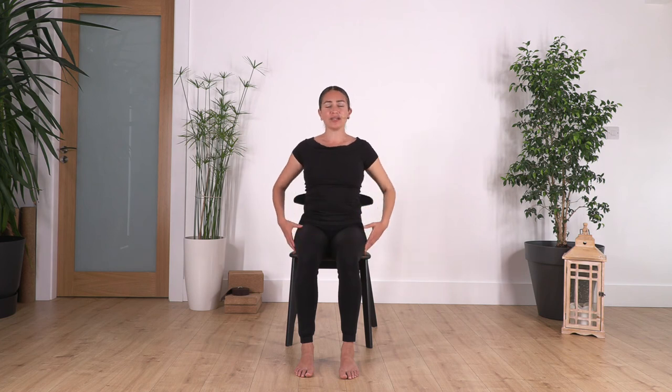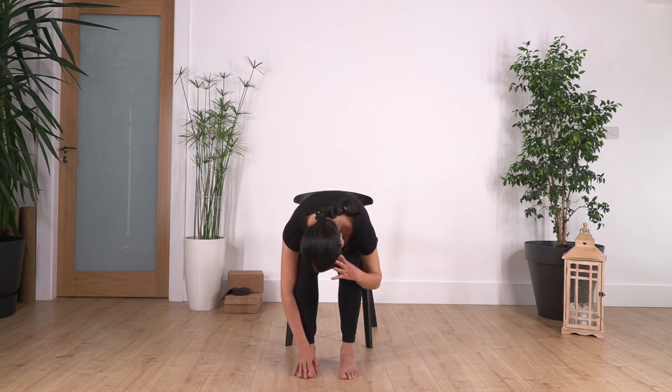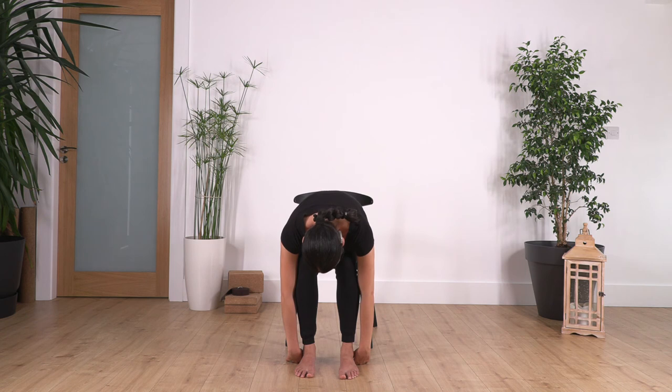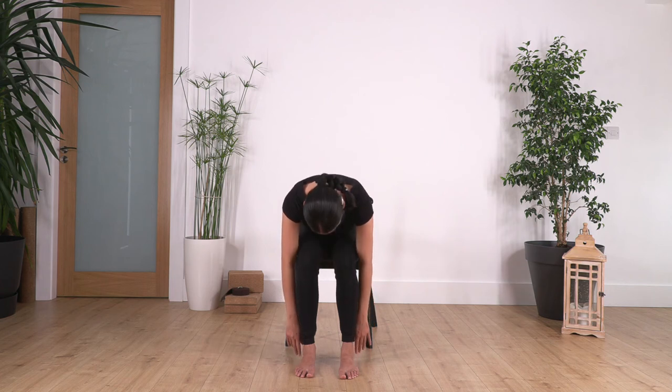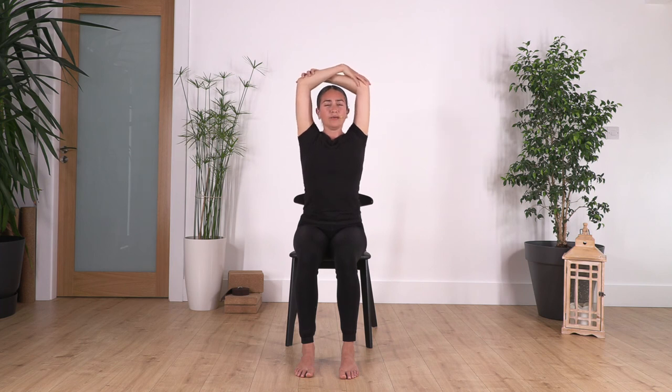Let's go into the forward bend. Let the torso drop down, make sure your hands are in a comfortable position, and hold here for four breaths — chin and chest to curl the neck as well. Then inhale to prepare, exhale and roll up the spine. Lift your arms, hold the elbows with opposite hands, and push them backwards — take a deep breath, inhale and exhale. Release.